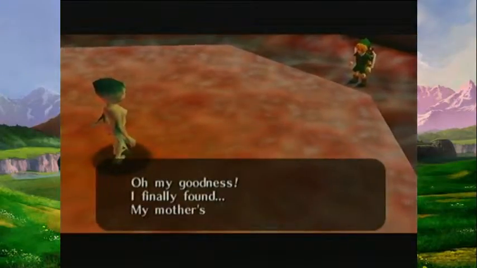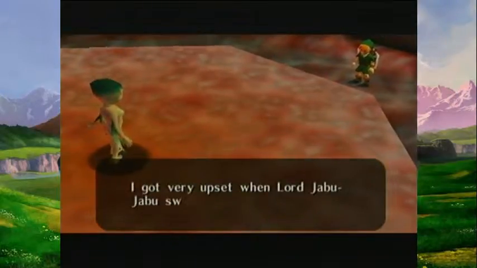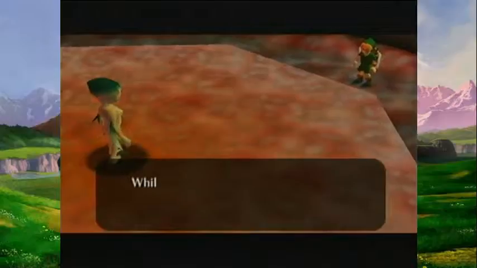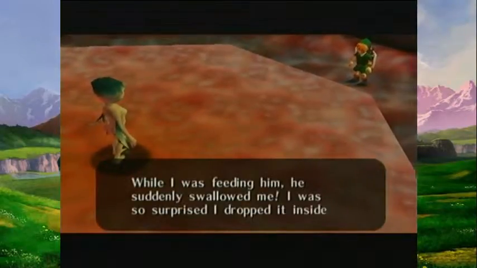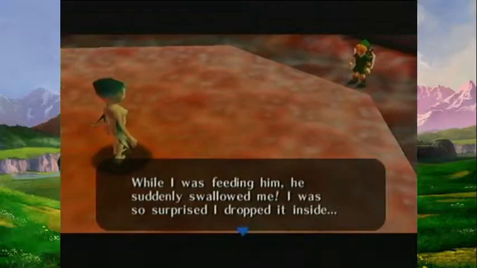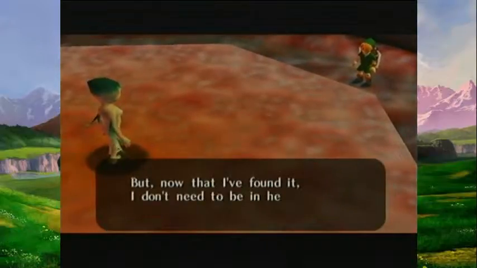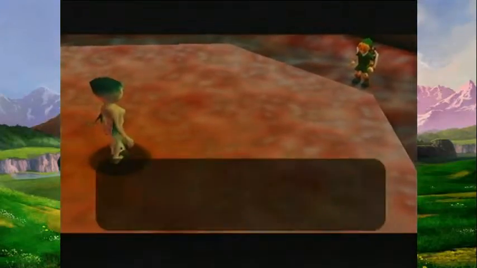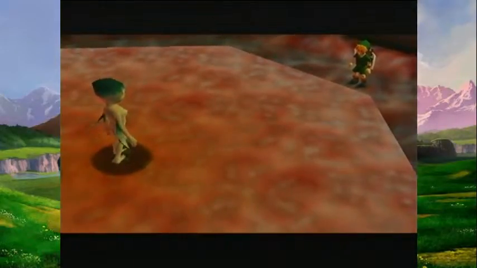Oh my goodness! I finally found my mother's stone. I got very upset when Lord Jabu Jabu swallowed it. When I was feeding him, he suddenly swallowed me. I was so surprised I dropped it inside. And somehow it ended up here. Weird. But now that I found it, I don't need to be in here anymore. So, take me home, right now. Yes, sir.